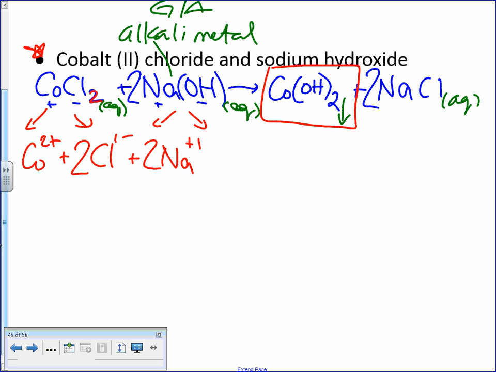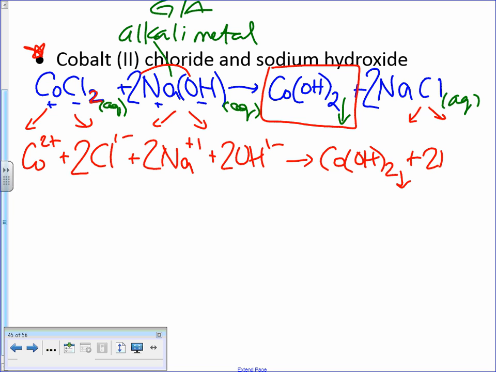Okay, so sodium 1 plus, and then what? Yep, that 2 goes there too. 2 what? Hydroxides with a negative 1 charge. Okay, next. Say again? Same. Keep it the same. Co(OH)2, I'm going to put precipitate, and what happens here? 2 Na plus 1s and minus 1s. Okay, so this is called the complete ionic equation because it has completely everything that ionizes in ion form. Ions have charges, so you have to pay attention to those charges.